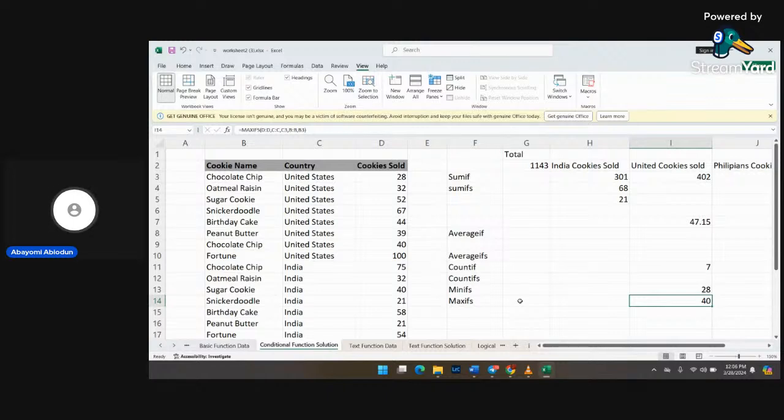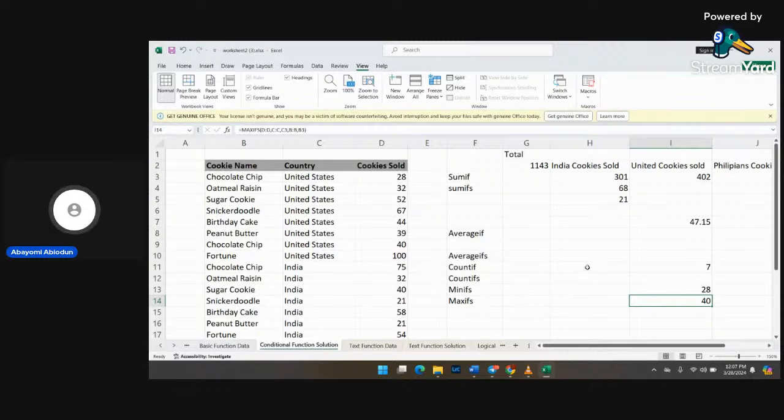So this, I believe we are all familiar with sum, just normal average, just normal mean, like that is minimum, then just normal max, that is maximum. But this can only be used directly, like at once. If you want to solve everything in this data set now, you can just use sum, and sum will sum all the cookies sold. But when it comes to condition, you don't just want to sum, you want to sum by a certain criteria. So how can you do that?